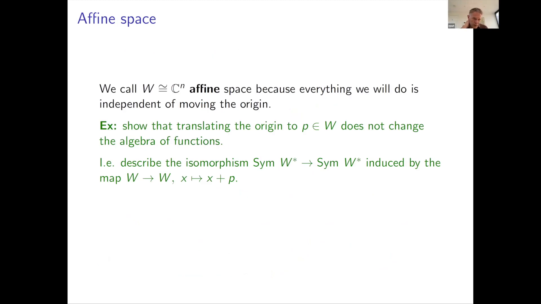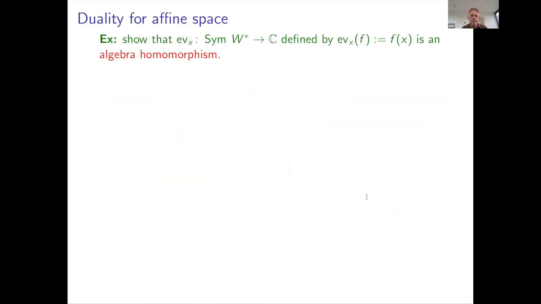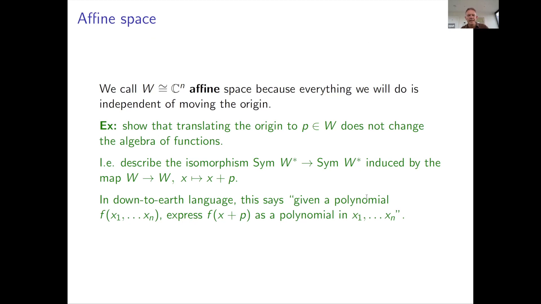But now I don't want to consider W as a vector space — I want to consider it as an affine space, because everything's going to be independent of moving the origin. So I'm going to allow myself to translate the origin. Just check that indeed, if you do a translation on a vector space, you take polynomials to polynomials — although you don't preserve the degree of homogeneous polynomials; that'll come up later. In down-to-earth language, we're saying that if you expand the polynomial about a different point other than the origin, you'll still get a polynomial. So everything we're going to be doing is going to be independent of translation, and we call this an affine space rather than a vector space.